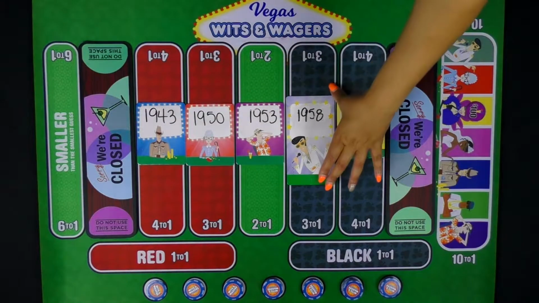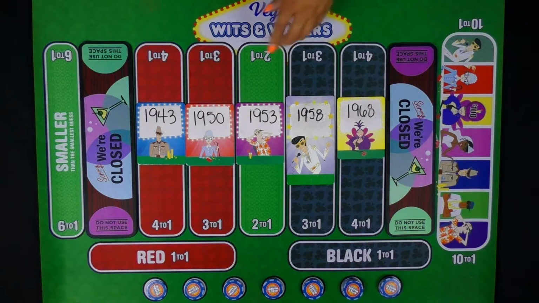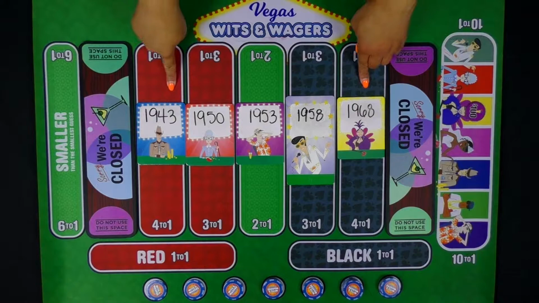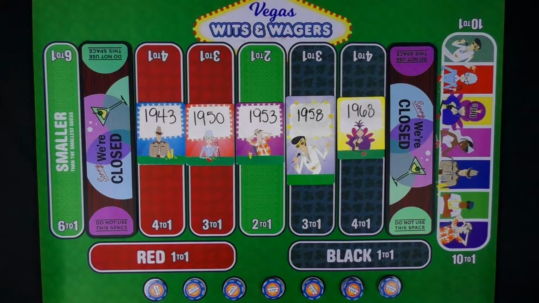You'll notice here that this is the larger size tile. This will be the size for Vegas Wits and Wagers. This is the size that comes with the Party Edition. So once they've been organized, now players have an opportunity to bet on which they think is the correct answer.